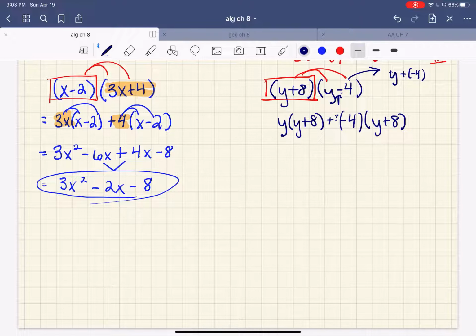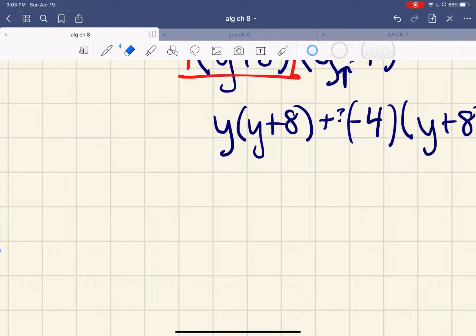So you can think of this as the exact same thing as y plus negative 4. I don't know if that helps, but when you have a subtraction sign, you're going to essentially be treating it like a negative, and addition and subtraction basically all at the same time. It means a lot of things. We can take it in a lot of different directions. So I'm going to erase my little question mark there because that's not helpful.